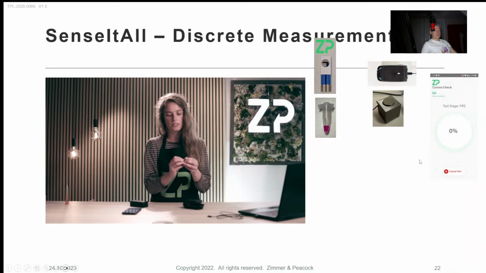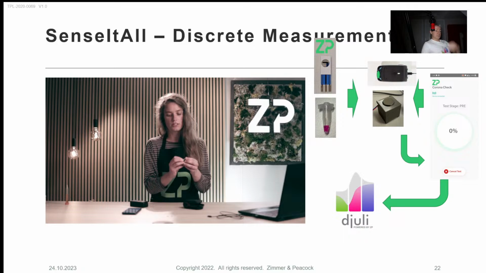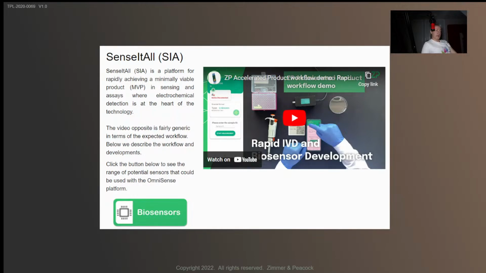After that point, everything becomes the same because we have our app, and everything becomes the same because we have Djuli. So in fact, what happens is the sensors or the assays work with the hardware. The samples are put into the hardware. The app tells either one of these pieces of hardware how to function. The hardware gives the data back to the app, and the app passes the data to Djuli, where it's actually turned into numbers, and then those numbers or values come back to the app. So it's quite an elegant sort of platform.